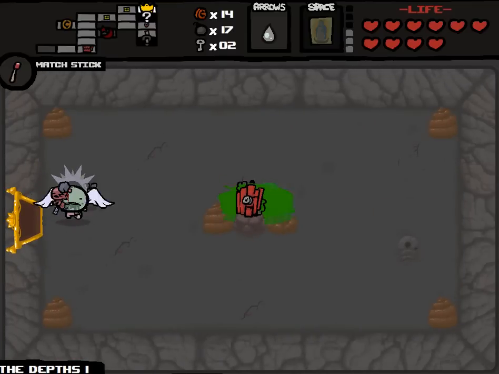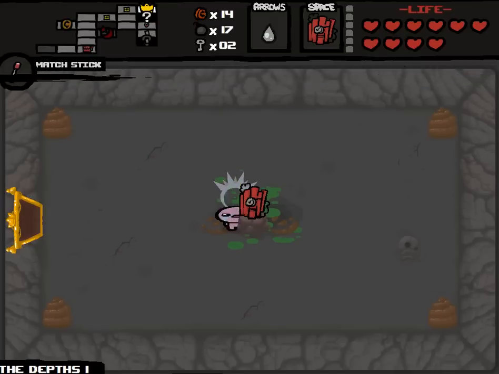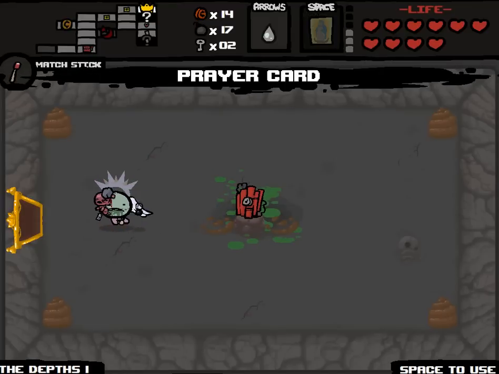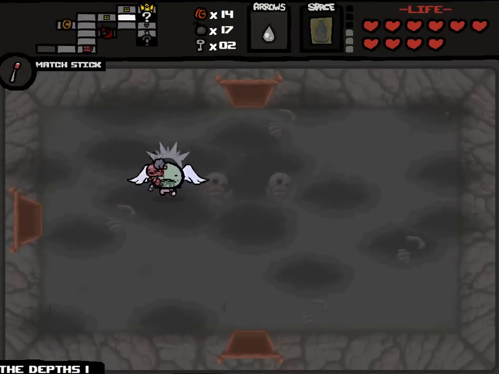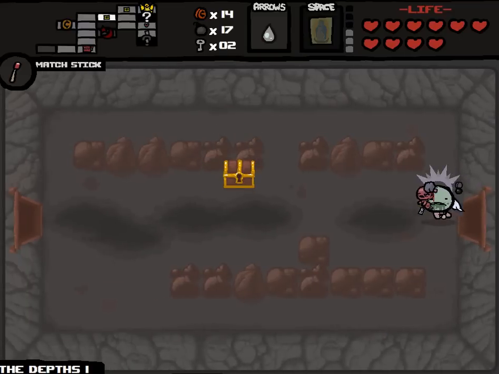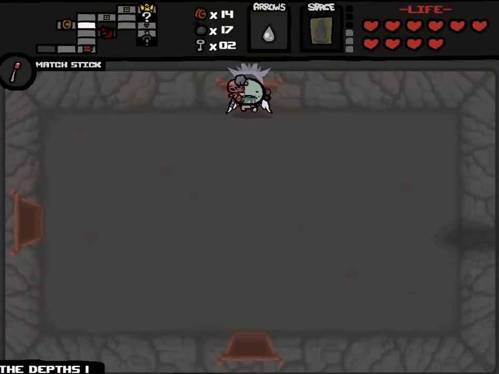Kamikaze. I don't want that. Although I'm gonna pick it up so it registers in my collection. This one, basically, you can use it as often as you want to blow stuff up with. Unfortunately, blowing stuff up costs a heart, or at least half a heart or something like that. So it's really wasteful. I hate it. But for completion's sake, we picked it up and immediately dropped it again, of course.